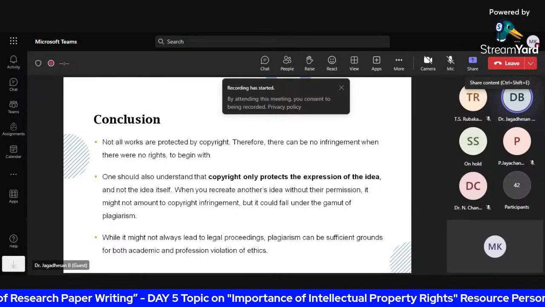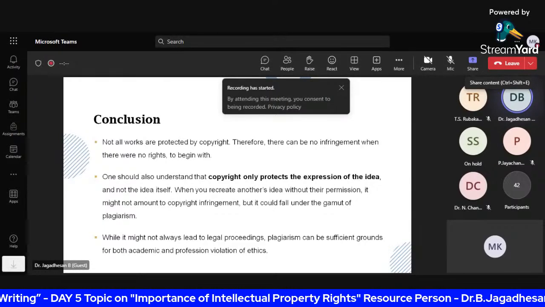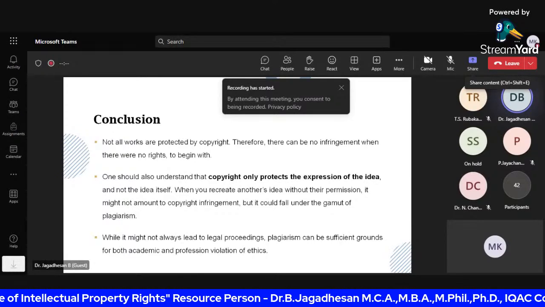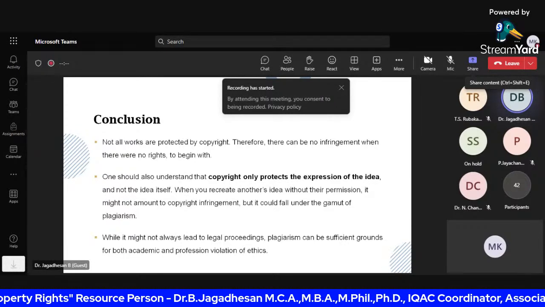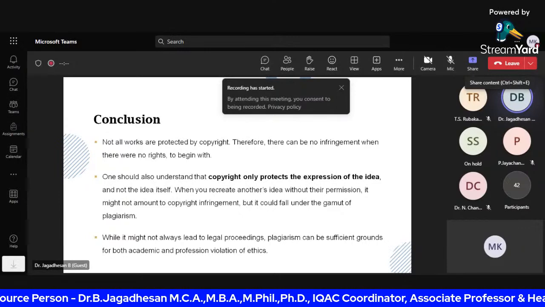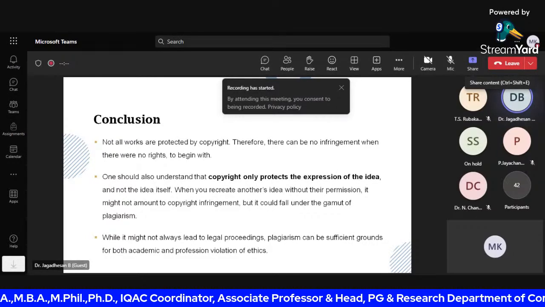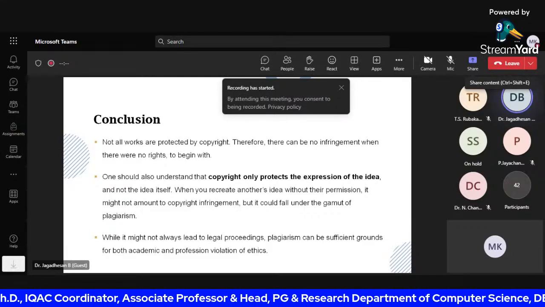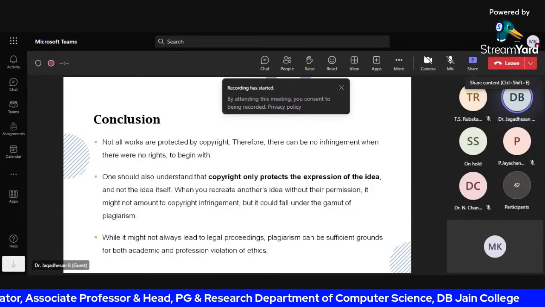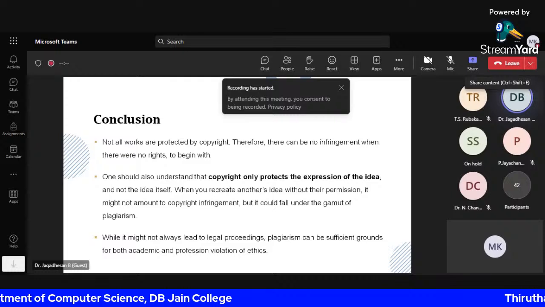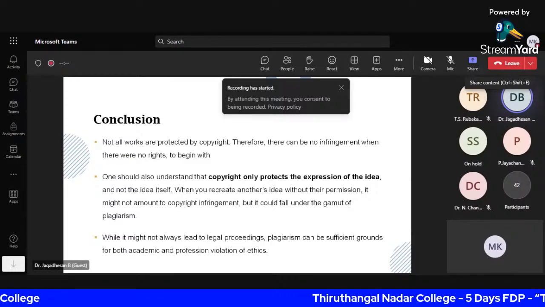Suppose you are using any kind of information from another or previously existing source, then plagiarism will occur. How to avoid plagiarism? You can change the words and also acknowledge the source in the reference and citation to avoid plagiarism. And copyright means, if you are using it for a commercial purpose or getting a financial benefit, it comes under the copyright law act. They may file a suit or legal proceedings about the information.